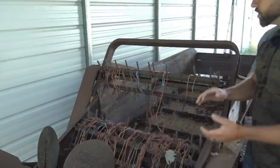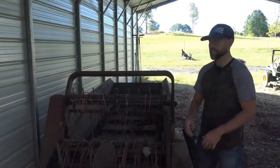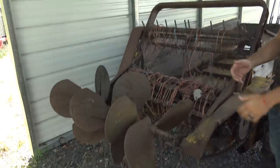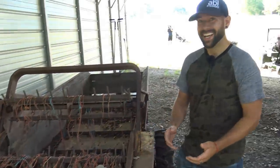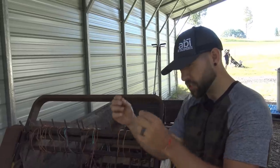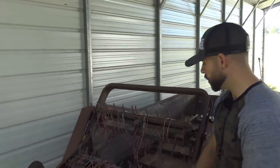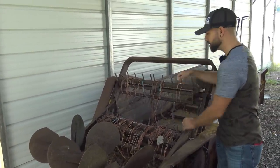And to us, it's all about this old world technology. If you think back decades ago, before we had the commercial fertilizers, before we had all the extra additives and the chemicals you can put on soil, the only fertilizer people had was poop. And so they understood, early agriculturalists understood, that you've got to break up that poop and get it as small as possible particles before you put it on the soil to help the soil regrow. And that's why this old spreader has this dual shredder system.